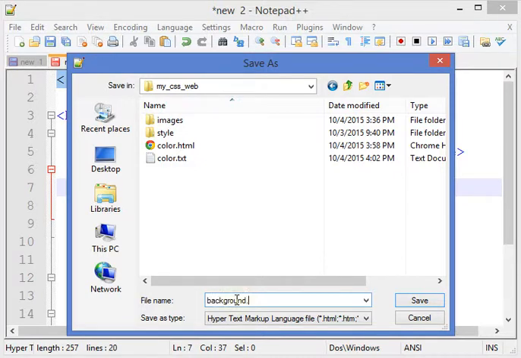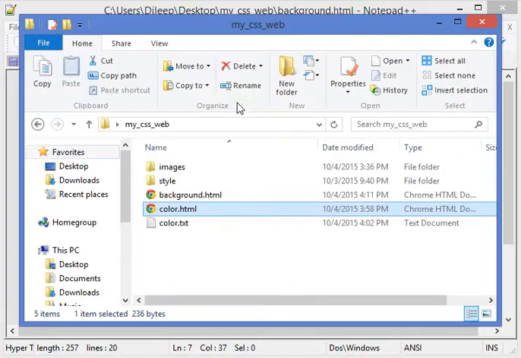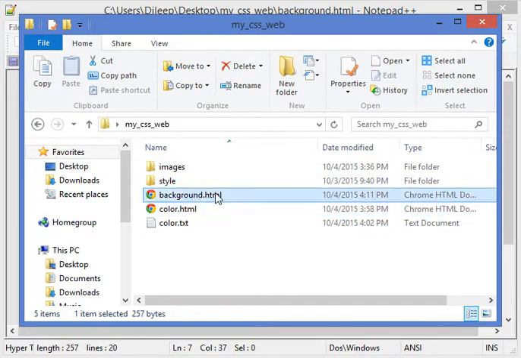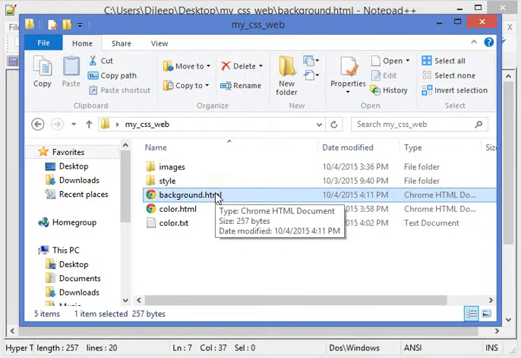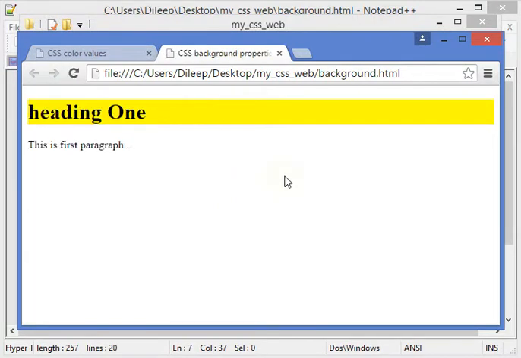Now I will open this file. So this is background.html. I will double click, and we can see here the background color of the heading element became yellow.